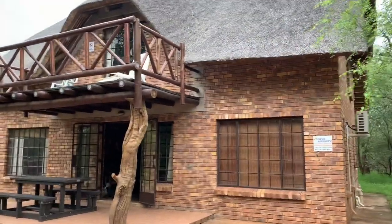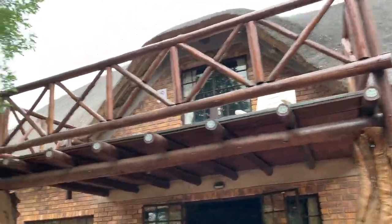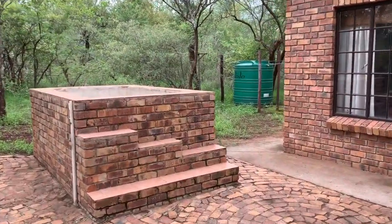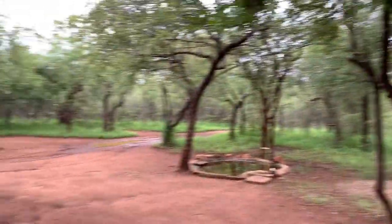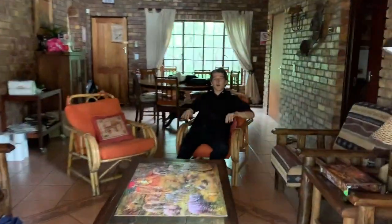So this is our house. We have a nice little picnic table, balcony, fireplace, and then a pool for the hot days. We have a nice array of woods and a little pond for the animals to drink from. Welcome to our house! And then this beautiful balcony to look out at the animals.